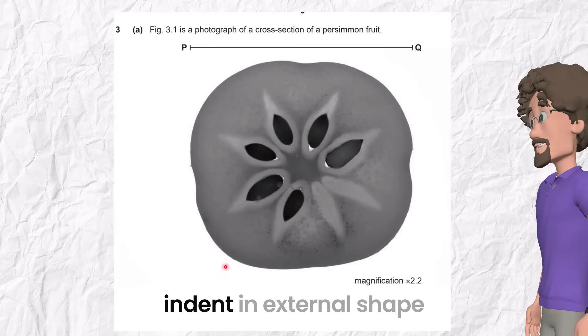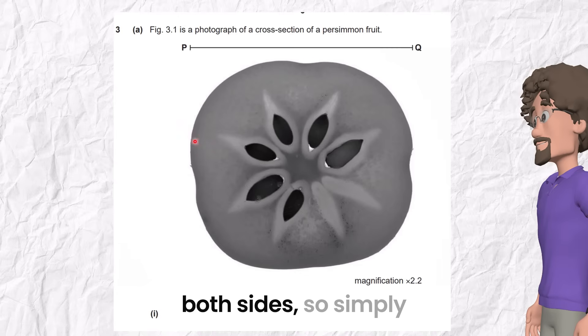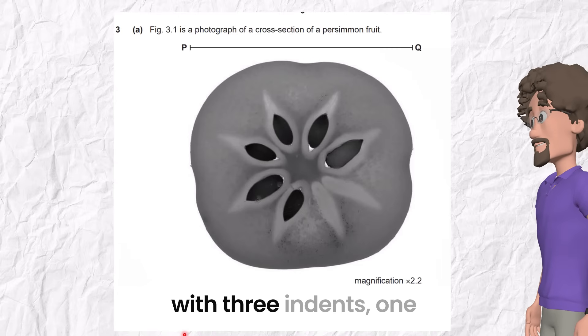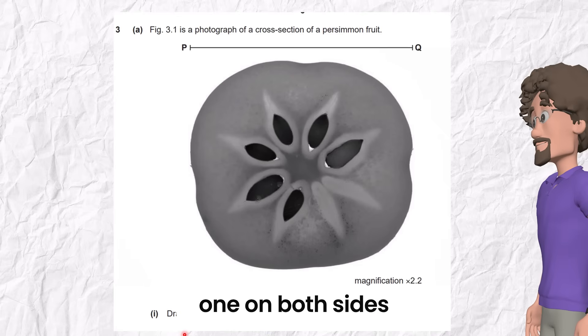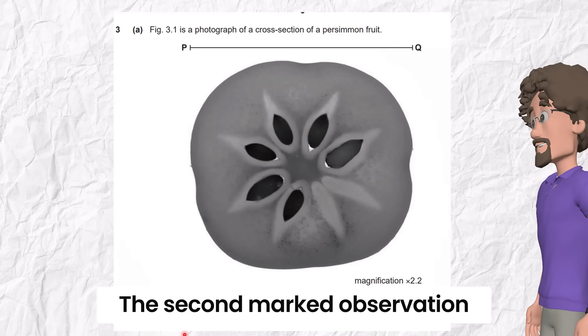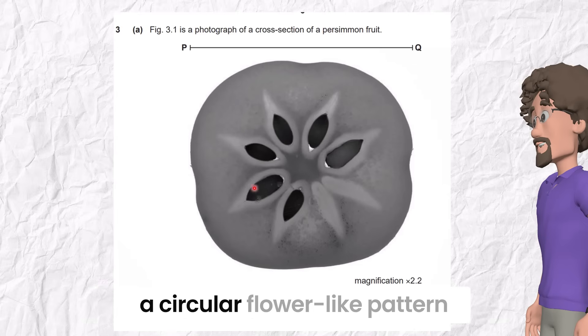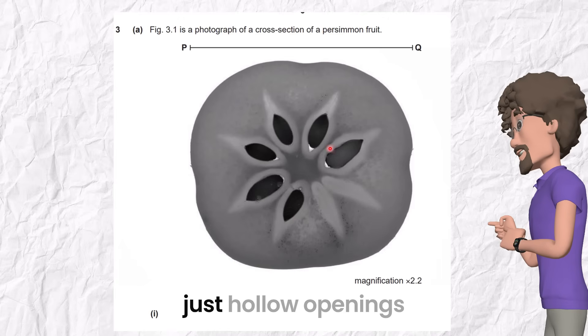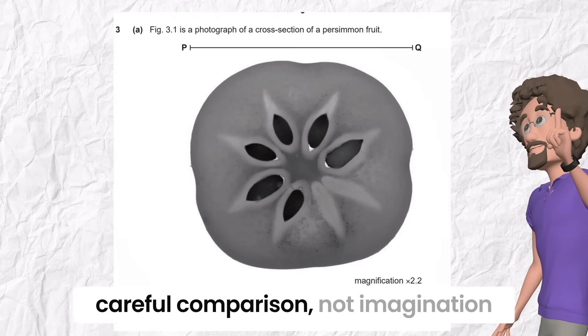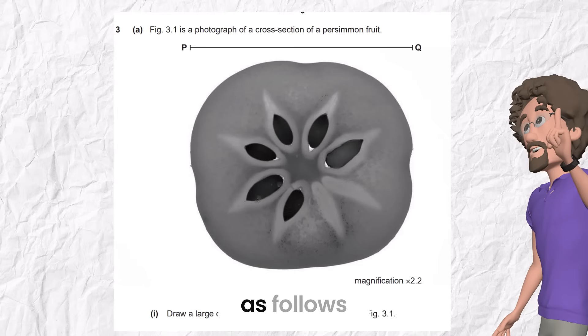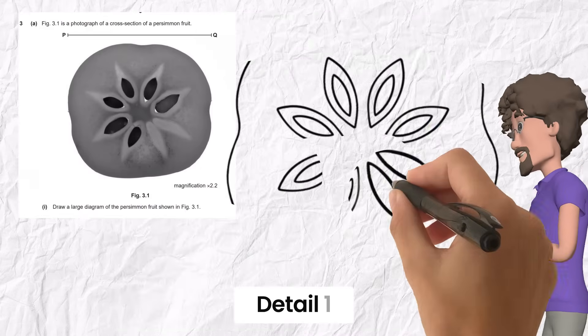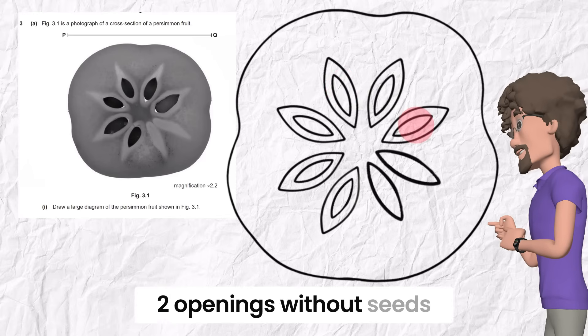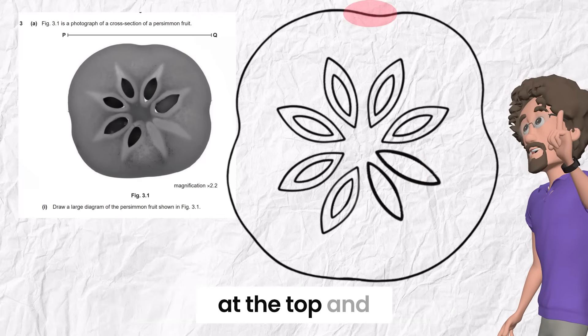Back to our figure. See the surface. One indent in external shape here, and one on both sides. So simply draw a circular outline with three indents. One in the upper, and one on both sides. The second marked observation here is the eight teardrop-shaped holes arranged in a circular flower-like pattern. Six of them are filled with seeds, dark centers, and two are just hollow openings. That's not a mistake. They're empty. You're being tested on careful comparison, not imagination. So the details are as follows. Detail one: Six seeds shown, and two openings without seeds. Remember never shade. Detail two: Indents in external shape at the top and on both sides.